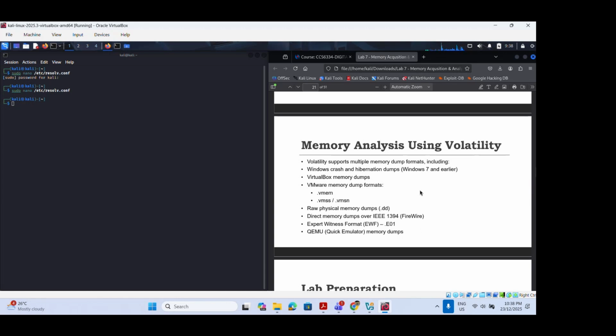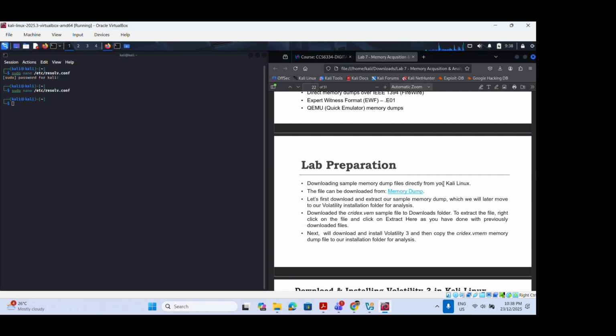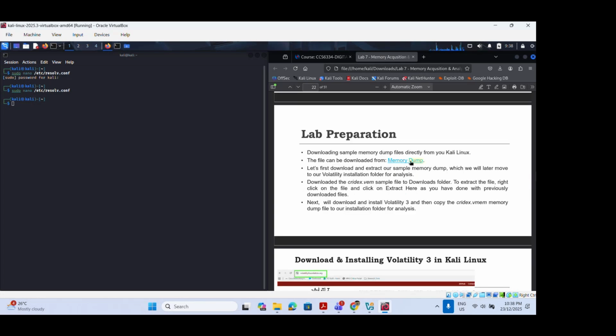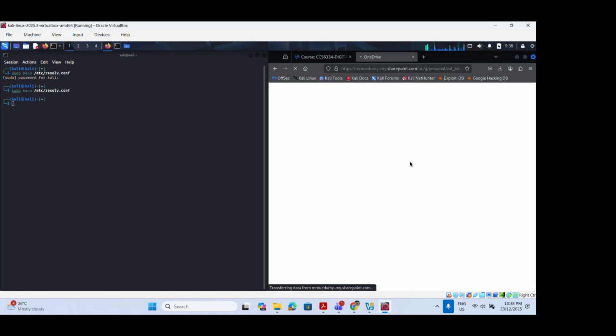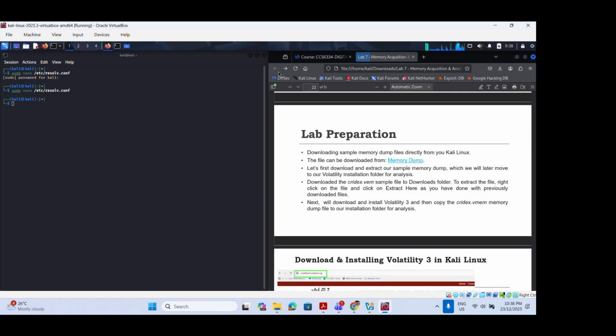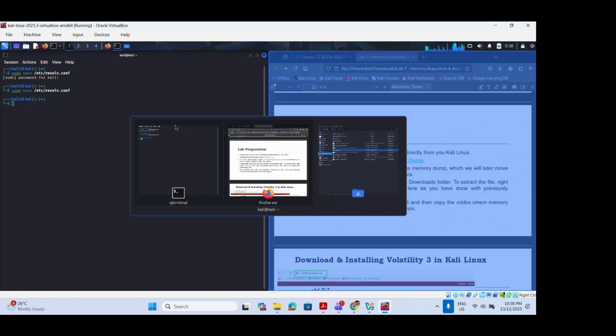Okay. So for this lab preparation, you need to download the sample memory dump file. I give you a small file to download. Once you download it, you will see it inside the download folder.